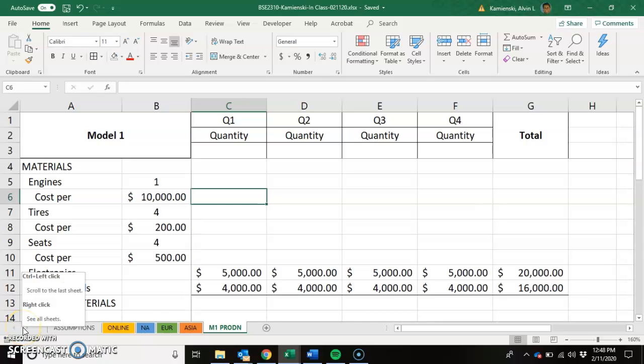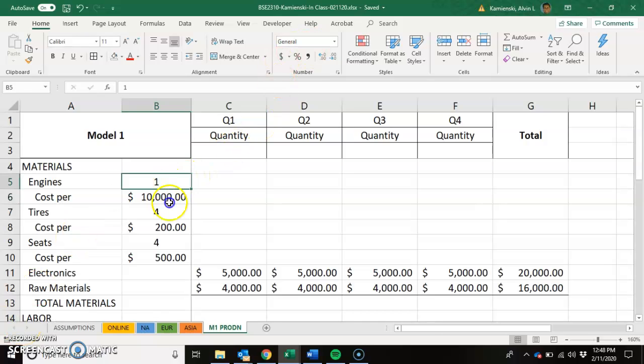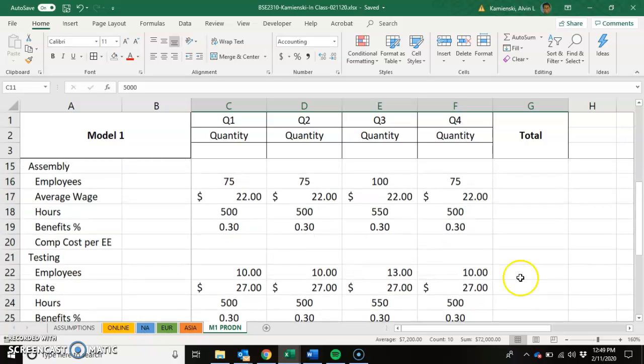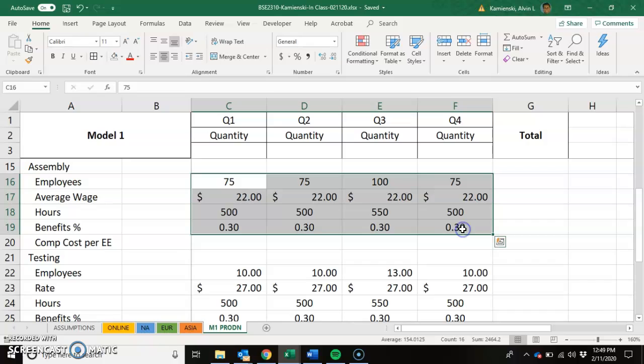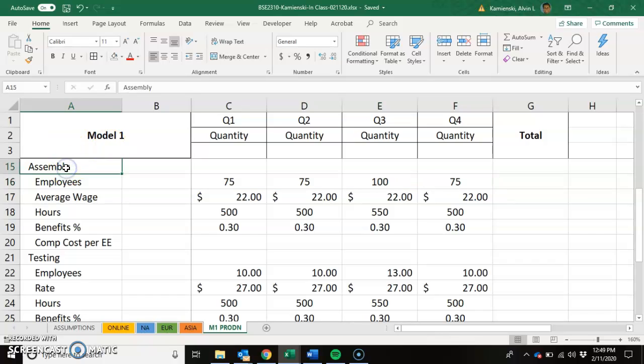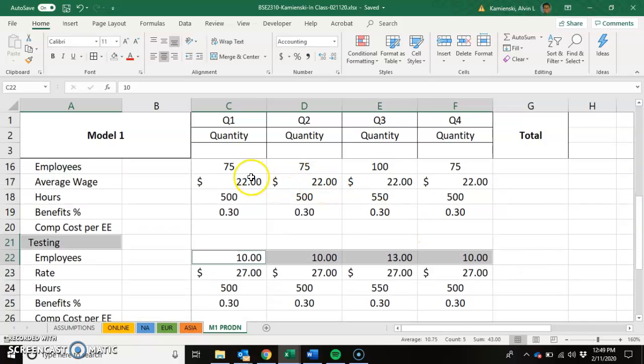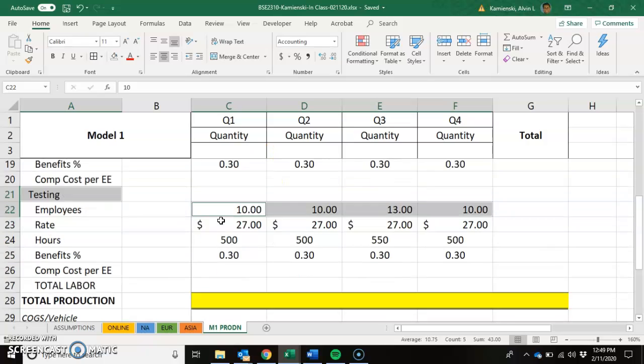What we've done thus far is made baseline assumptions in terms of how much engines will cost and how many are needed per vehicle, how much seats will cost and how much they're needed per vehicle, some outside supply that we will be purchasing in the assembly of the vehicle, and we have, in essence, a labor model that indicates the number of people that will need to be hired at a certain task right now, as well as an additional number of people who will need to be hired to perform a separate task with their associated wage rates, work hours, and benefits allocations.